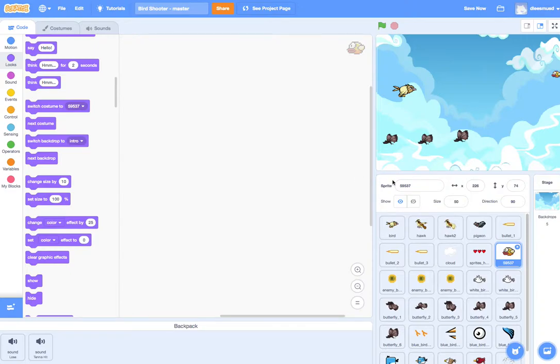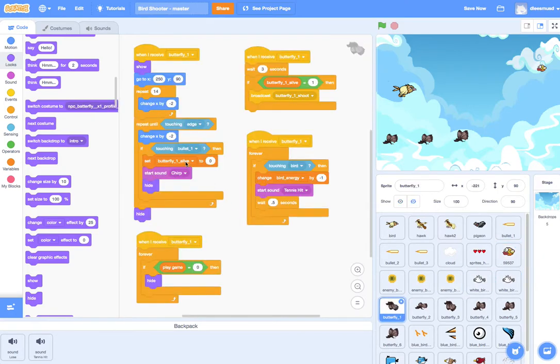What we want to do now is program the power up to appear. So this little power up here should appear when 3 butterflies in a row are destroyed. The way we're going to make it so that our program can decide when to send out a power up is we're going to use the butterfly alive variable. We've already made this variable.